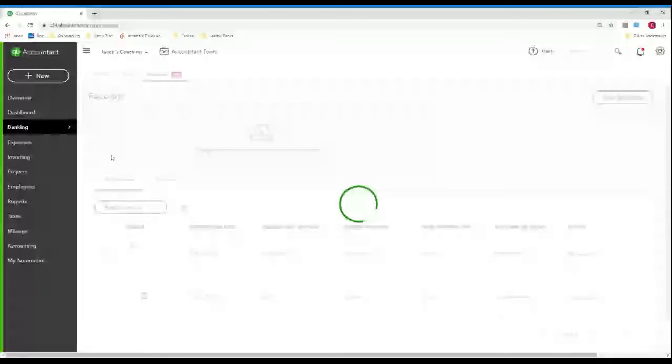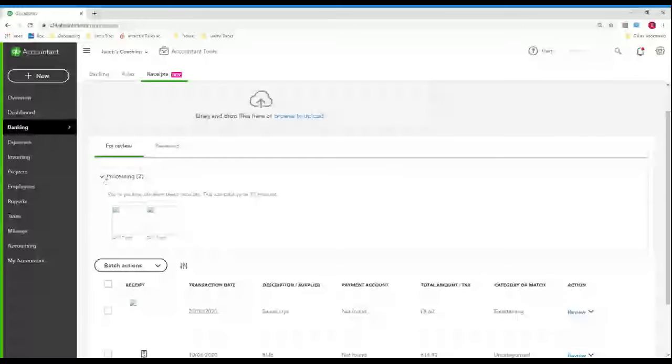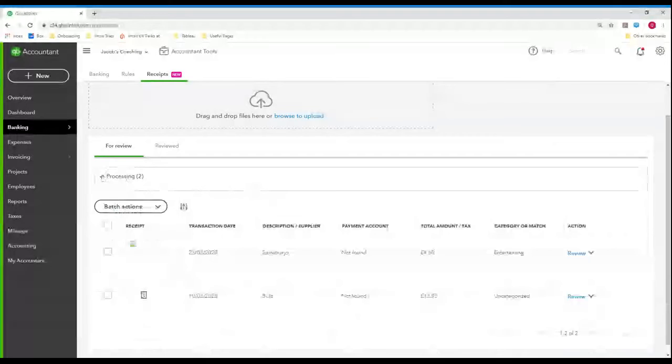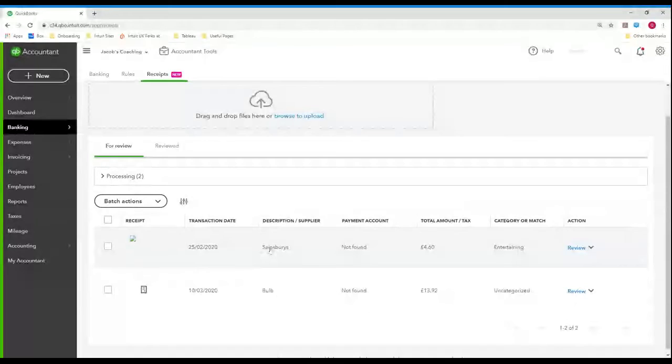And again, we'll notice here that there are 2 receipts that we've taken a picture of, and they are processing. Again, it just highlights it may take up to 15 minutes. But if any of you have seen Art Attack before, I used to when I was younger, here's one I made earlier. This is the same receipt in there. So what I'm able to do is I'm able to review that receipt.